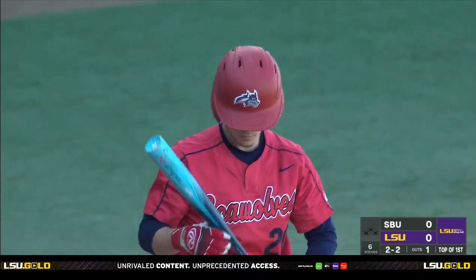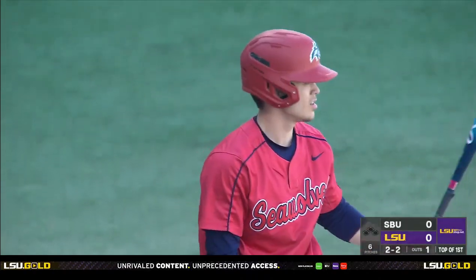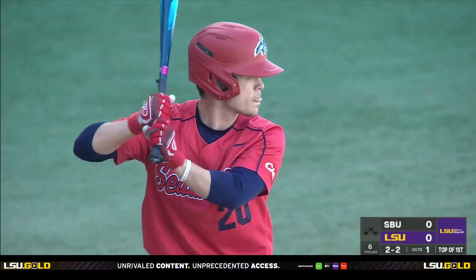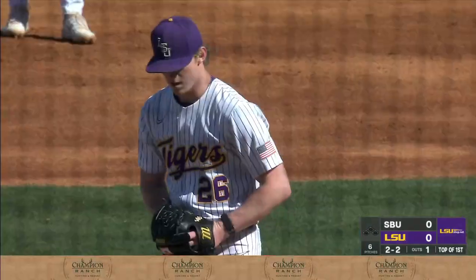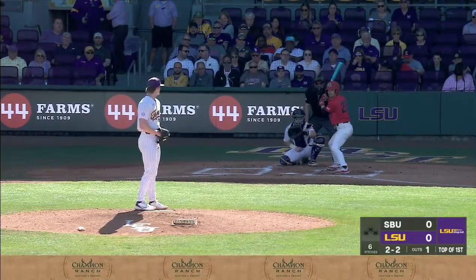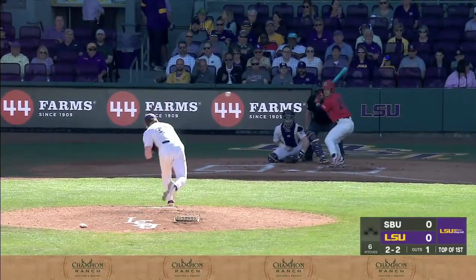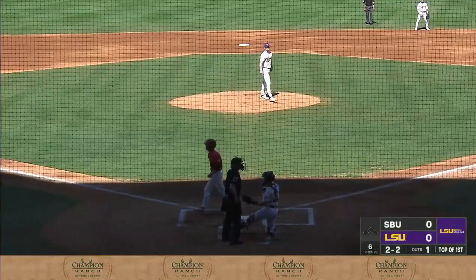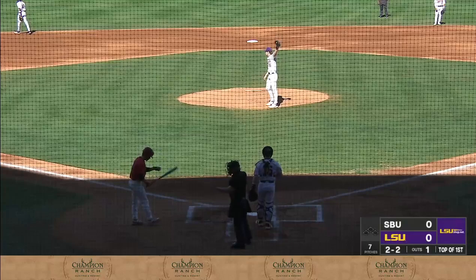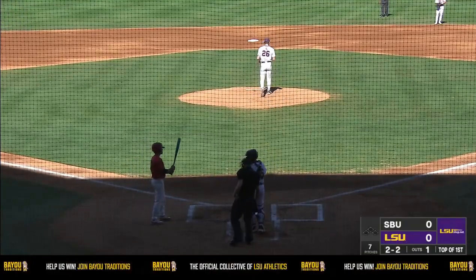Doug Thompson and I on the broadcast yesterday, Buzzy, talking about the 95-mile-an-hour club for this LSU pitching staff. And it's a bunch of them. We went through a bunch and then forgot about Thatcher Hurd, and he just reminded us there. Even count, 2-2. Fires to the plate and a foul tip. Look out, right at Jay Johnson. Jay shakes it off, no problem. Doesn't take more than that to get Jay off that top step of the dugout.